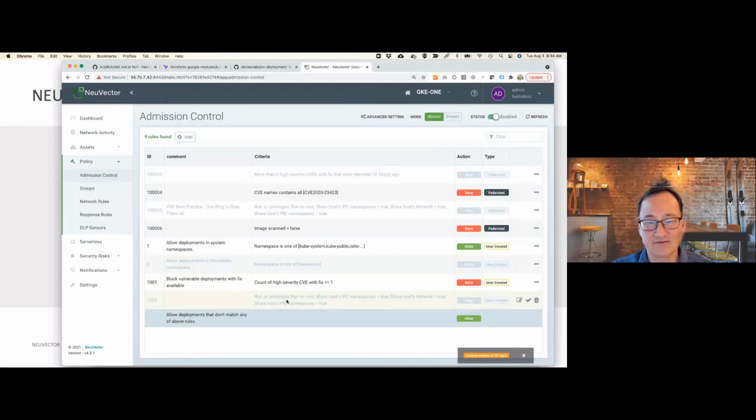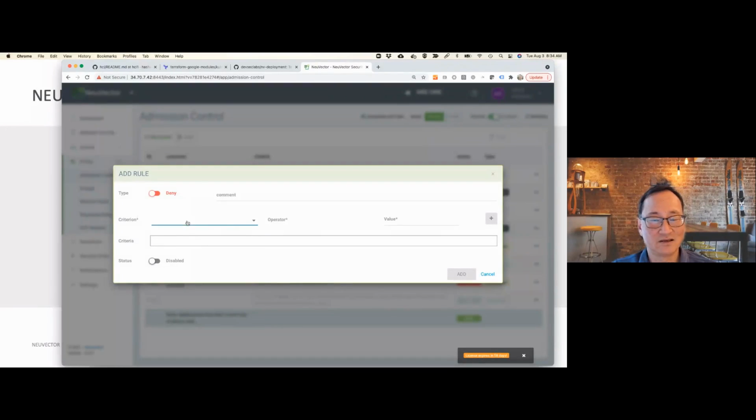Here we have a sample PSP replacement because PSP is being deprecated: run as privileged, run as root, IPC namespace, et cetera. Or it can be more customized rules, like block vulnerable deployments if there's a fix available. So this is only going to block if there's a fix available.